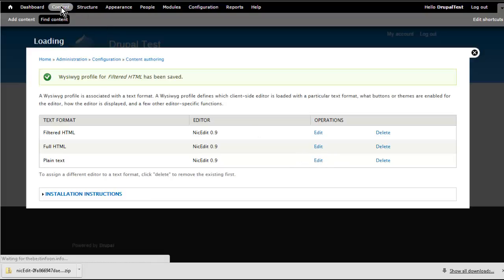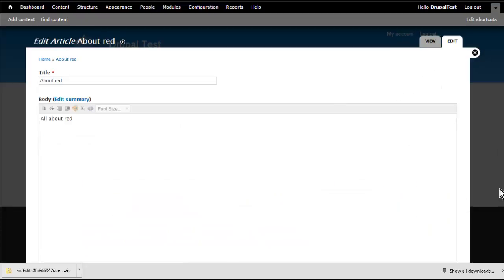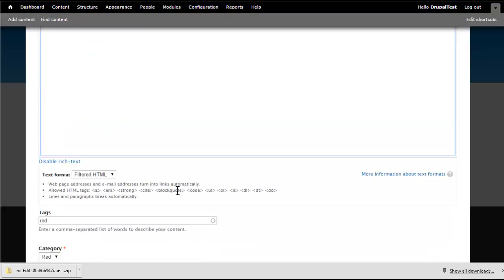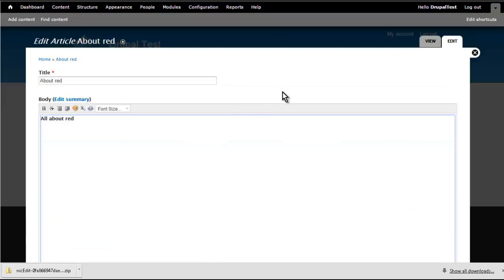So let's go over to content. Let's edit. Okay, and now we have our basic editor in here that can help us with editing our text and get it set in there the way we want. Okay, so there's a quick introduction to modules and how you can get an editor into your site so that it's easier for people to put in content. Okay, so in the next video, we're going to go over appearance.